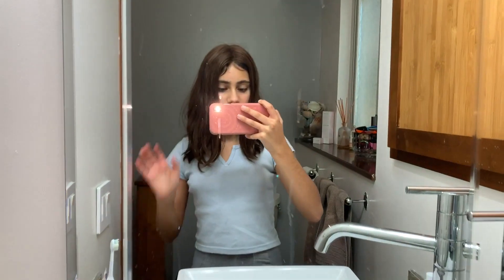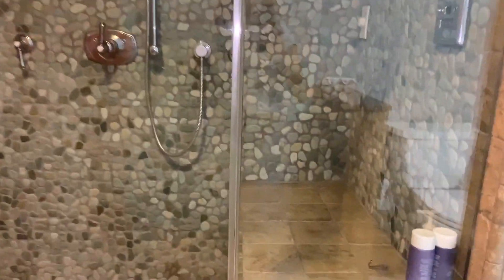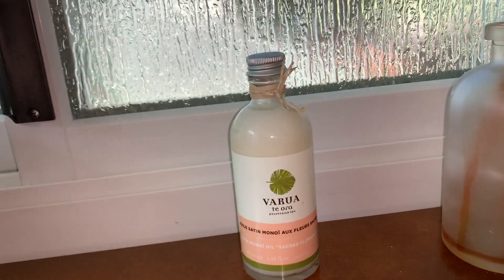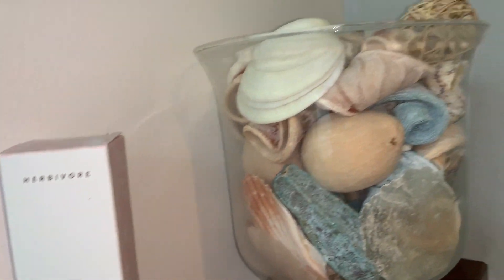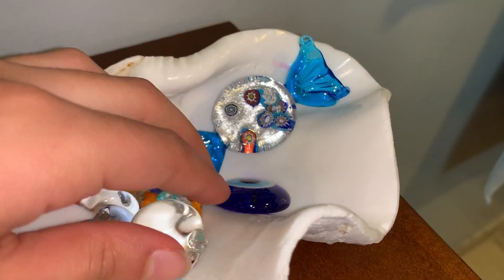Welcome to my bathroom. Here is my shower — but it's not a normal shower, it's a steam shower. If I turned it on it would turn into like a sauna and you can just sit right here. Then I have some floss, cotton pads, hair accessories, a body oil my aunt got me from Spain, and something to make the bathroom smell good. I have a little pot with seashells and sea stars, and over here are little glass things: a little pig, a piece of candy, a rooster, a dog, and a glass eye.